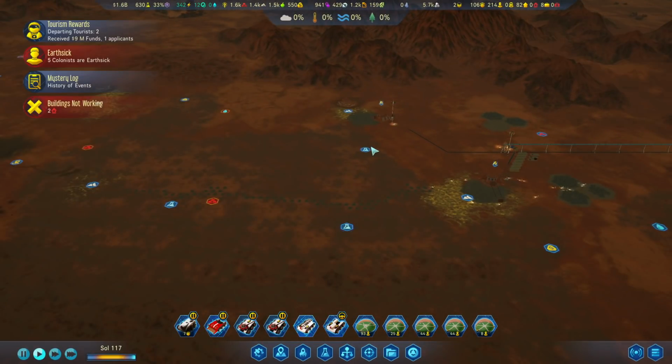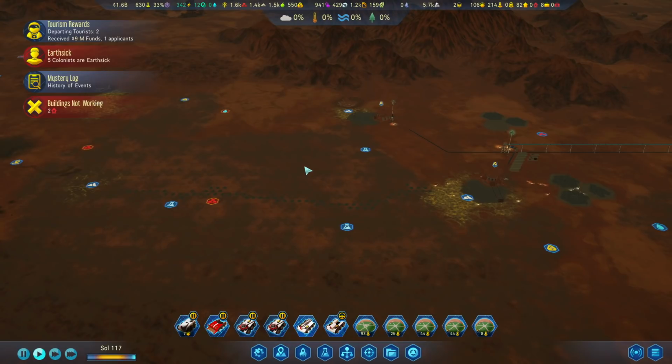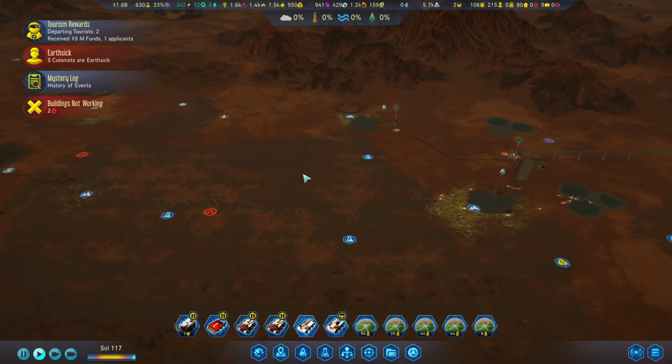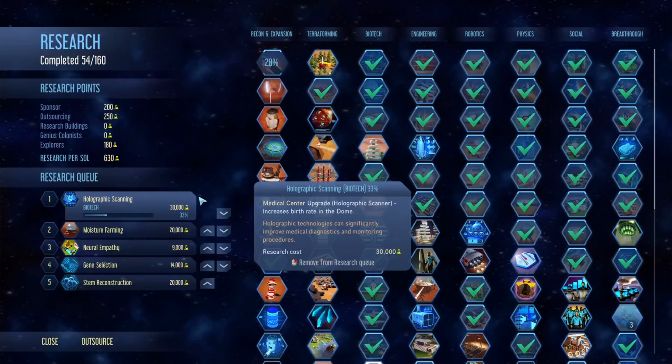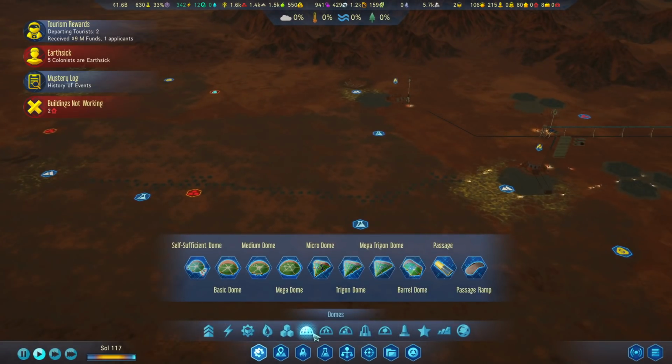It's got three research sites all clumped up into one, and I do have access to megadomes right now, so we should be able to build a huge megadome here to do some fantastic research, which is good because a lot of the research I'm at right now is very, very expensive. So let's go ahead and plan this out.